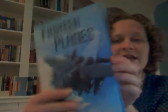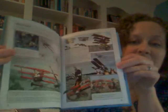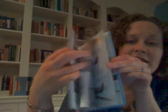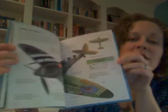And then the next step up from these is our Discovery series. This is one of the books in our Discovery series, Fighter Planes. As you can see, there's more text on the page, but it still has plenty of white space, lots of breaks between the paragraphs, and still has really engaging actual photographs. And if you are looking for a fiction series that's similar to these types of books, our Young Reading series will be just what you're looking for.